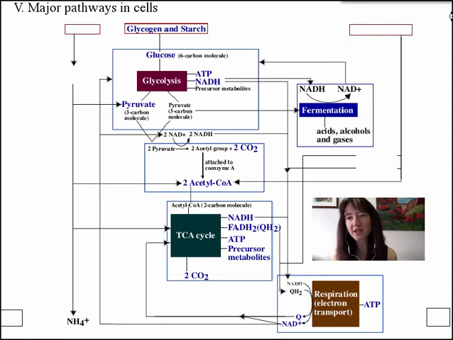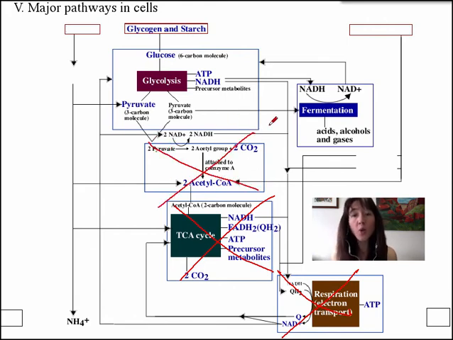So let's just remind ourselves that if respiration is not happening, if there is no ETC, if there is no terminal electron acceptor, for example, in us, if there was no oxygen, or, since we're talking fermentation, let's talk about yeast. If yeast had no oxygen to serve as a terminal electron acceptor, that would mean that respiration would not occur. That would mean that NADH and FADH2 would have no place to take their electrons. That would mean that TCA, middle name reducing power, would not occur. It also would mean that the transition step would not occur.